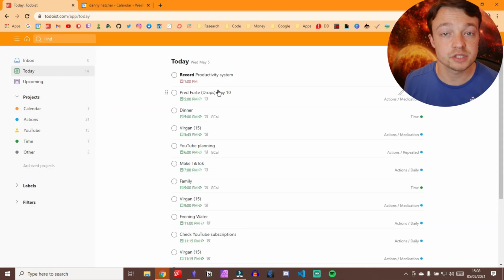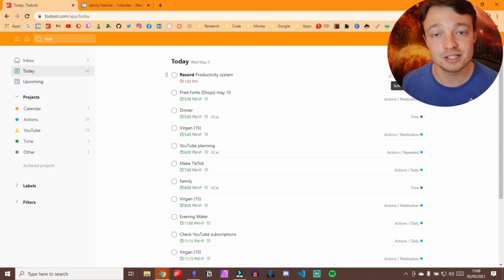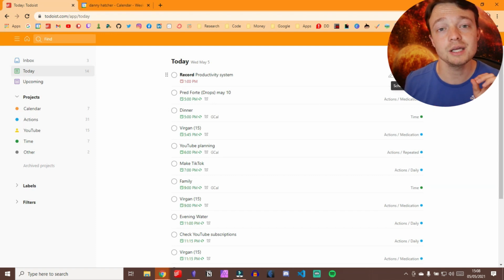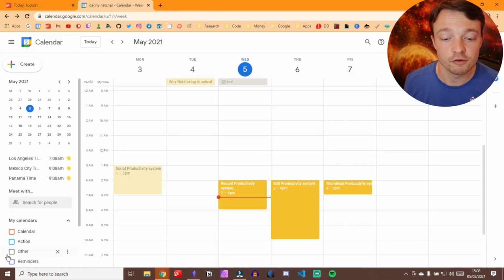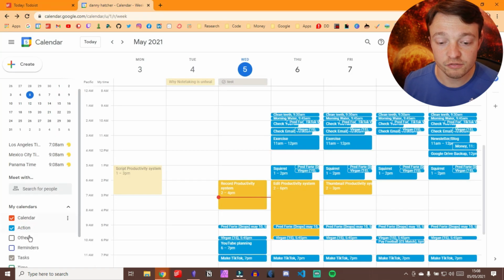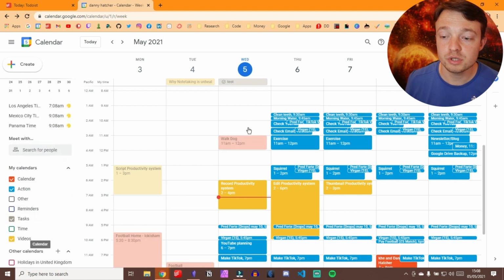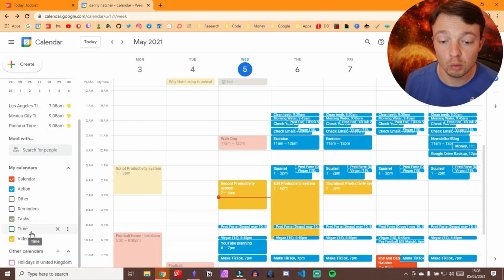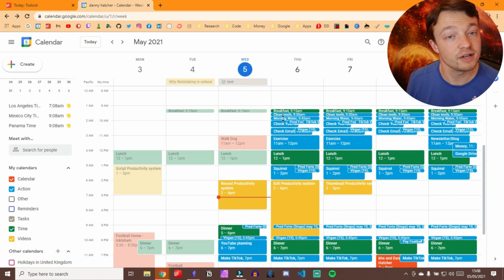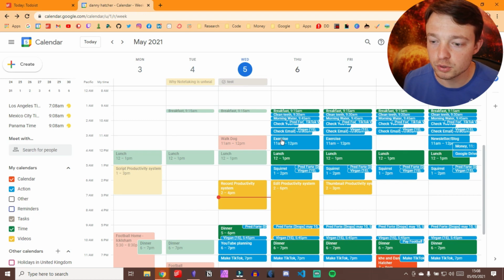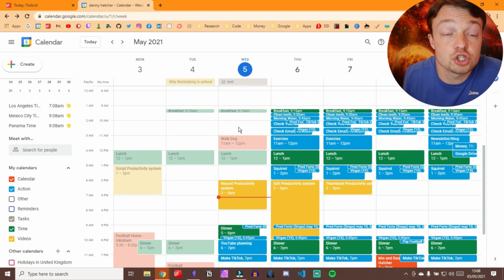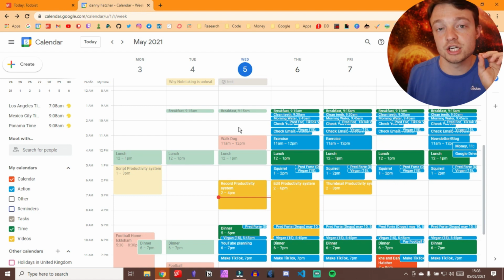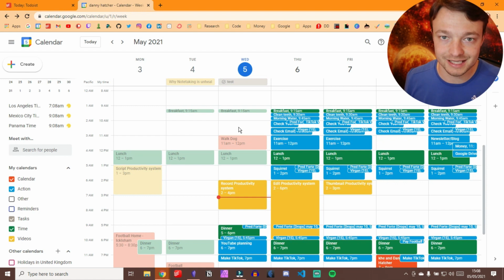Whereas, if I have a task in Todoist and I set the integration up in the way that I want, I can make it so that when I tick the task off, it actually disappears from my calendar view. So if I bring some of these tasks back, you can see these blue tasks that would normally be there today, I've actually completed them. I've completed all of these blue tasks and they've disappeared, because I don't want to see them anymore. And that's the integration I have put in the Todoist settings.